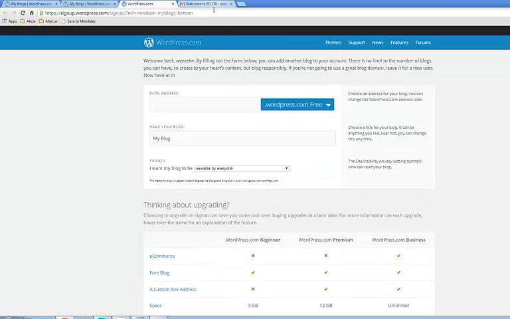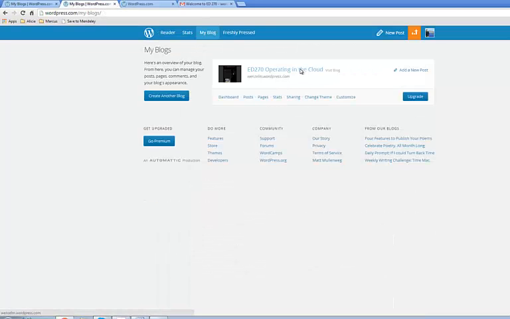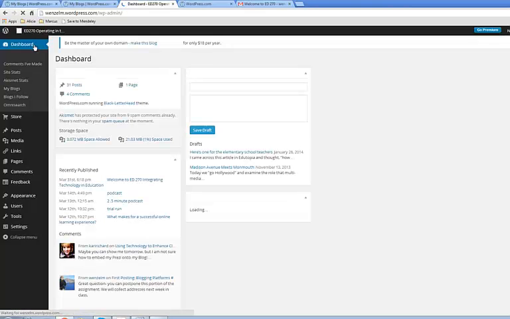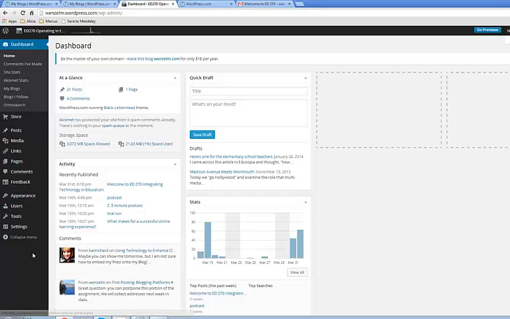And this should then take you to a dashboard. I'm going to go ahead and use the blog that I already created to show you how the dashboard feature works. Now, once you're at a blog, you'll have kind of a blank slate. There won't be anything on here, but over here in this corner is the dashboard, and so we're going to select that, and this takes you to the menu that has all of the features and functionalities for your blog.